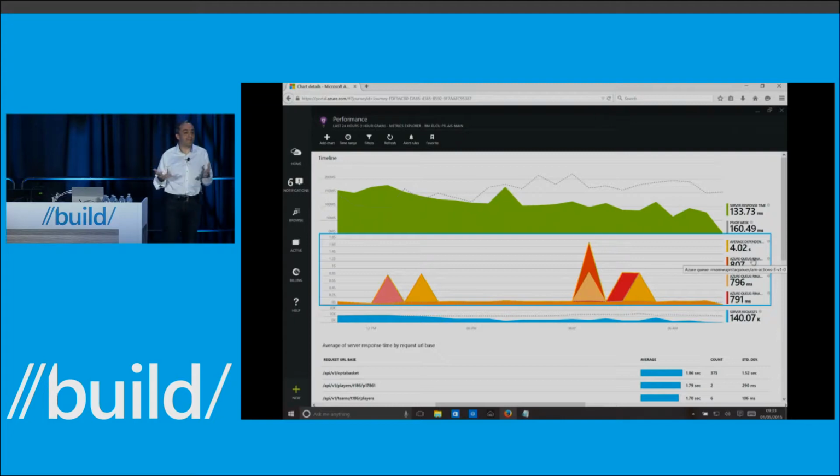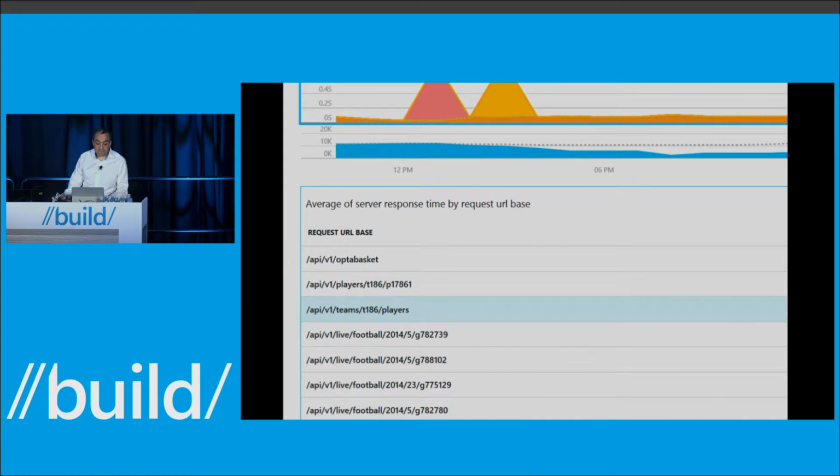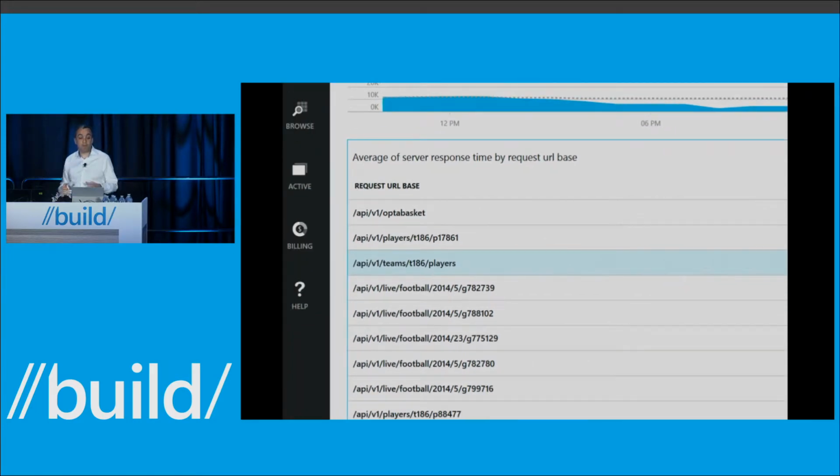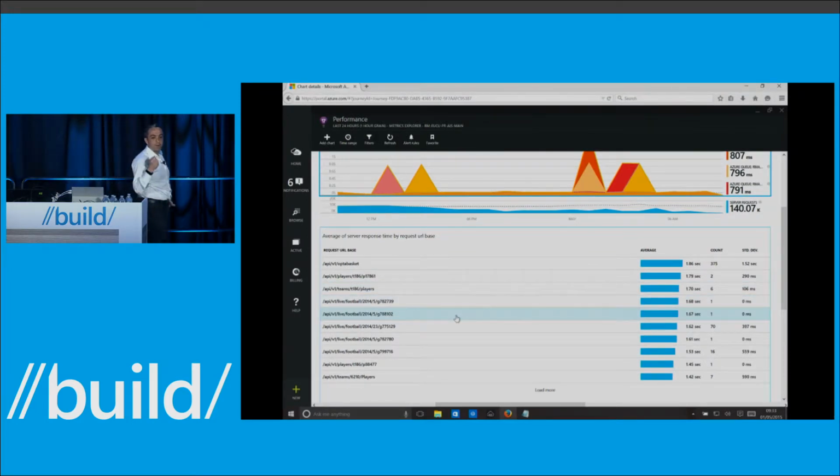When you deploy a new application live, everything works perfectly. It's all very, very fast. As queues and storage and databases start to build up with work, things start to slow down. And again, you can get this very early view, this graph over time showing maybe the latency is increasing over time. Another key part is digging into the server response time. Okay, I've got this overall average, but where should I focus my developers or my test time to proactively diagnose problems before they become problems that the customers report?